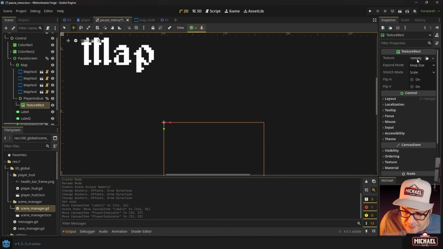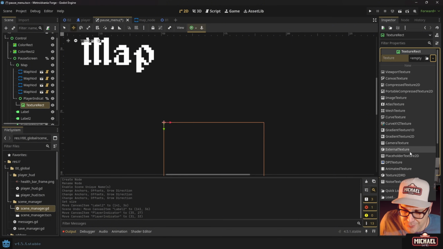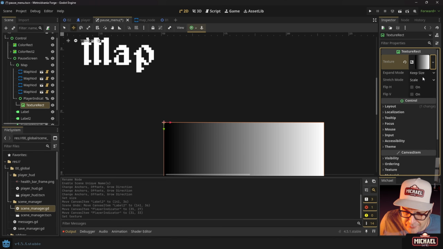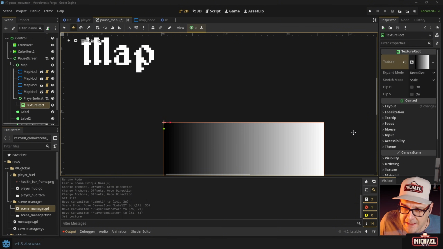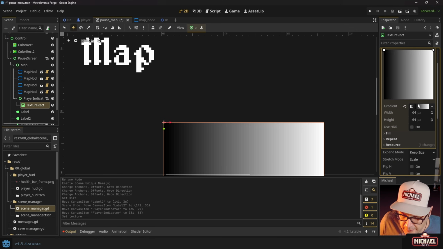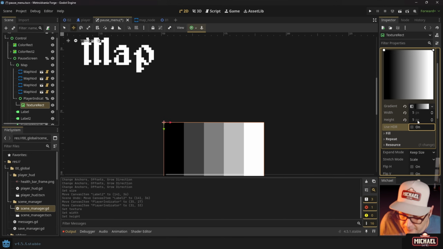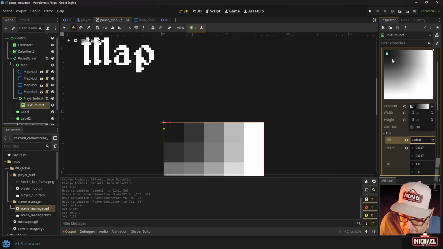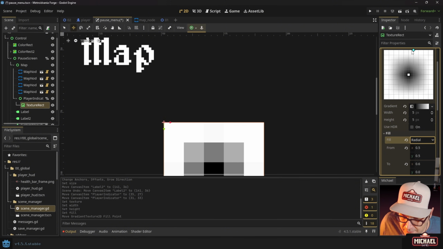This texture rect is something that we need to configure, and we're going to use my favorite kind of texture. One of them good old gradient texture 2Ds. And this is just going to be a tiny little dot thing that will animate just a little bit. I already got the texture set up. Gradient, the size can be pretty small. I'm going to make it 5 pixels by 5 pixels. So it's a teensy little guy. Turn this to radial, center that, drag this to the top.